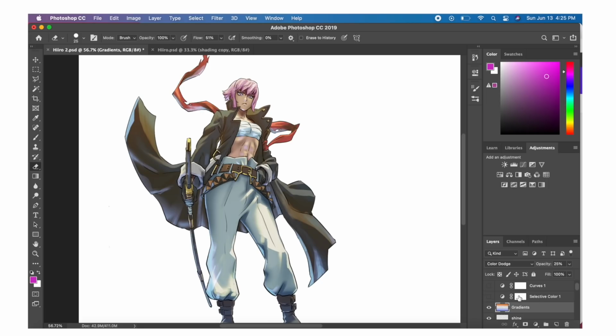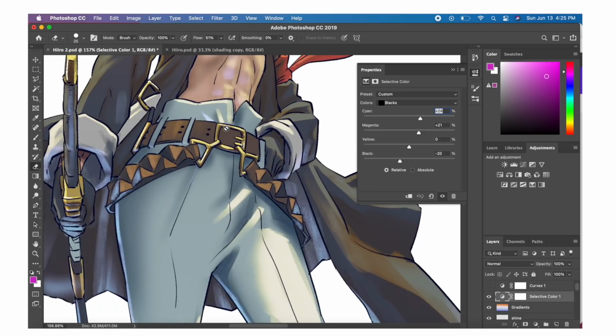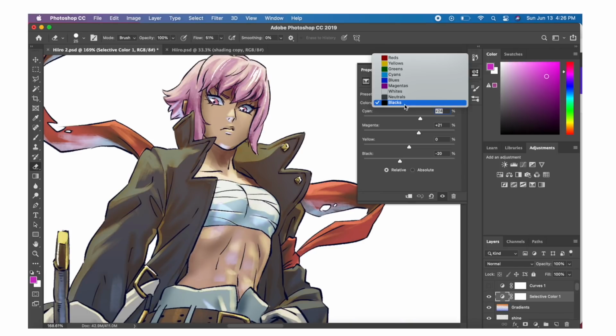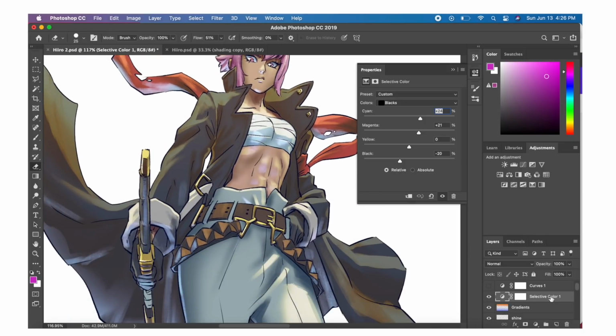More sauce. We go selective color. We turn that on. If you notice, some of the line art is no longer a flat black color. And here with selective color, we have it on black, and that way we're affecting just the blacks on the overall illustration. It's an adjustment layer, so it's affecting everything underneath. It's not clipped to anything, so it's literally affecting the whole canvas.